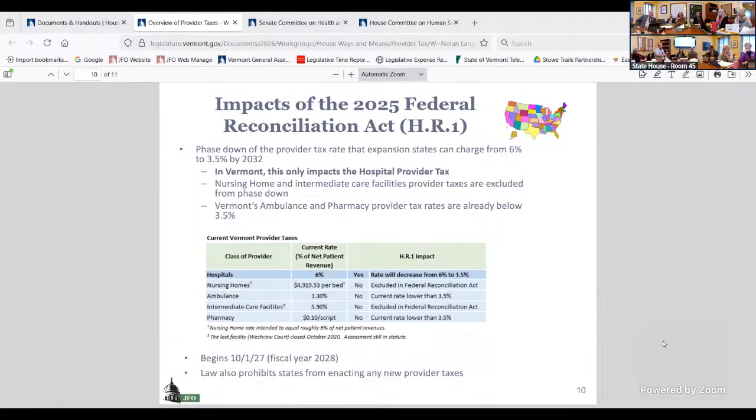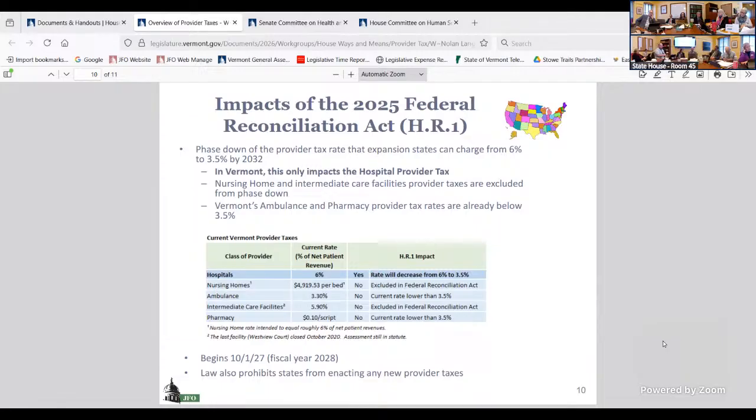Yes, I believe it is. If we are going to tax providers, there's just a presumption that it's for match. And Jen said no, we can't do that, because that's part of the federal law, the new federal law that passed this summer. The provider tax limitations apply to provider taxes generally, but on this particular one, they are ratcheting down our max rate. So it freezes our existing rates and then ratchets them down.